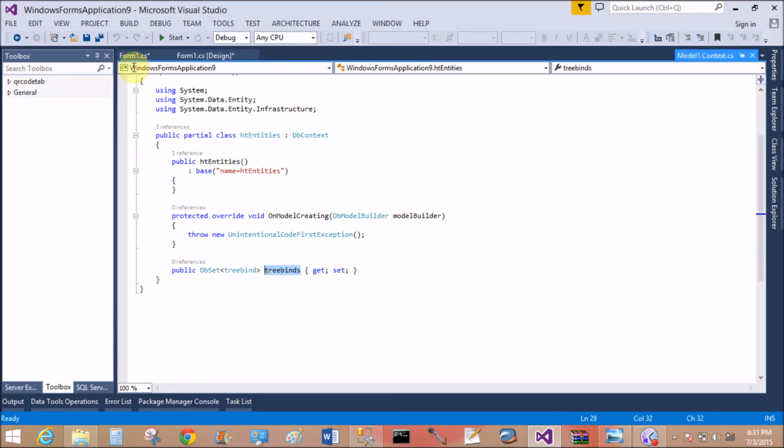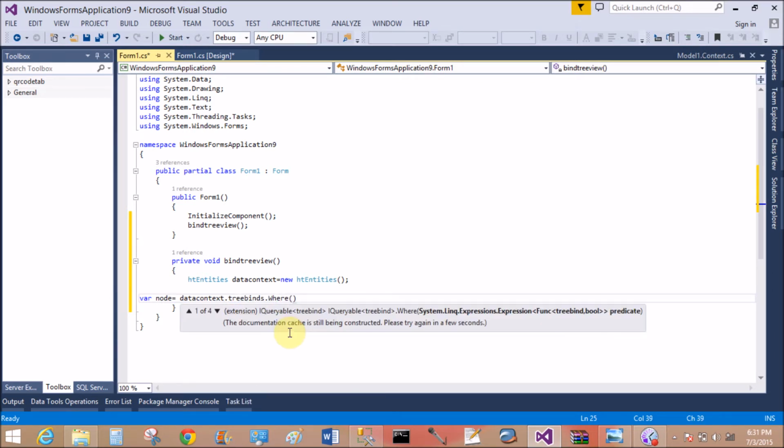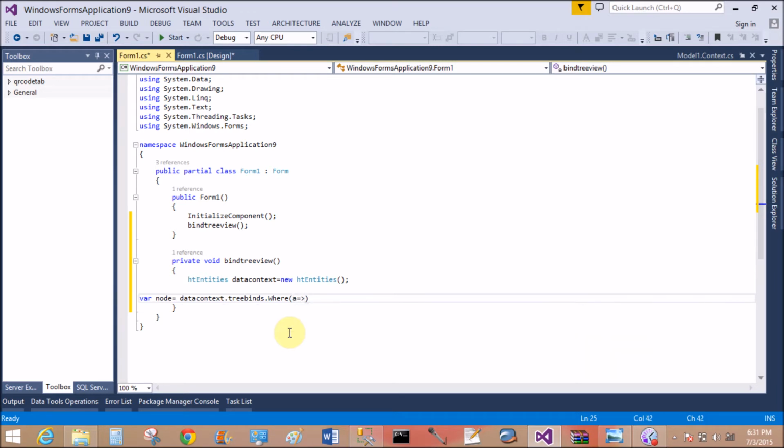In the st entities I have a public property, that is the tree binds, through which we can access all the data from the database table. So tree binds dot where a, that is a lambda expression, a dot parent key is double equals to 0.